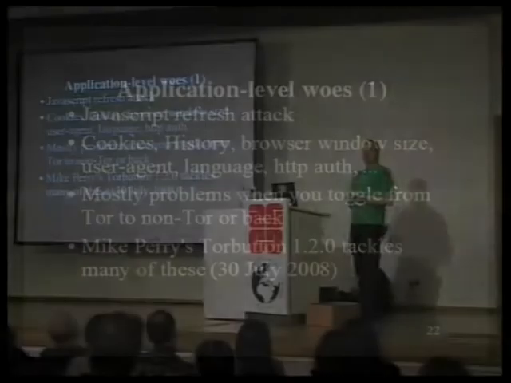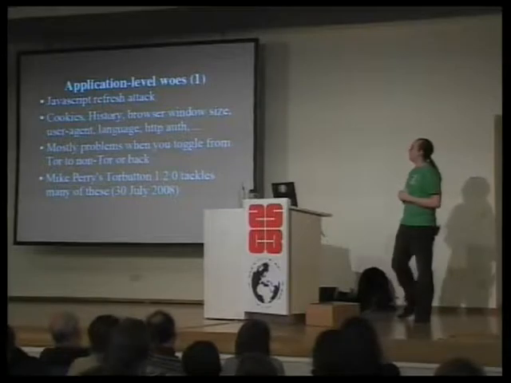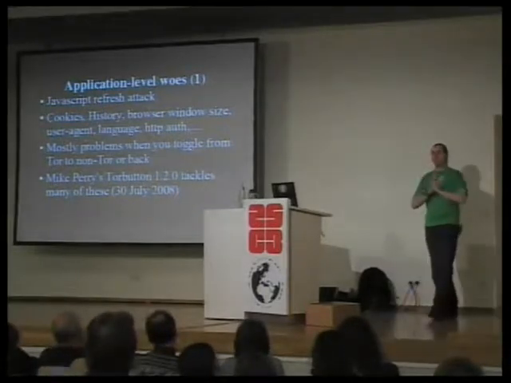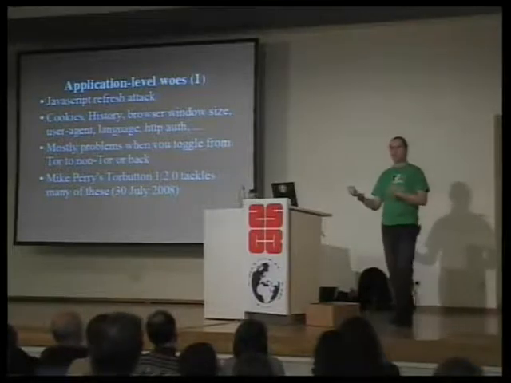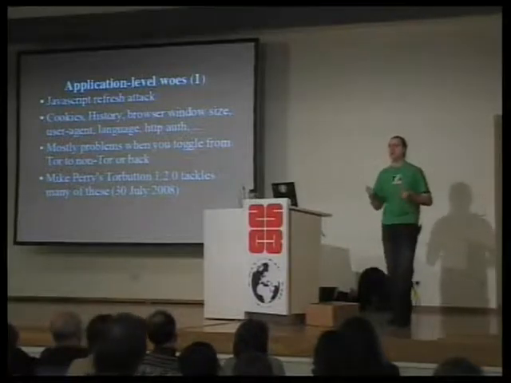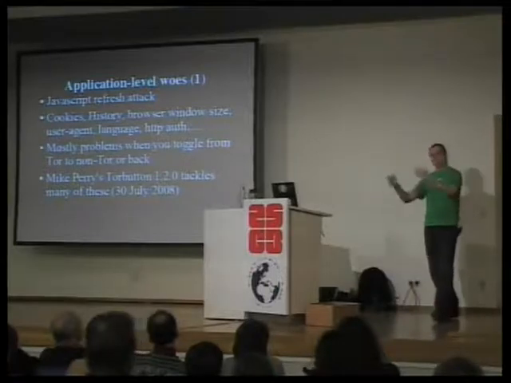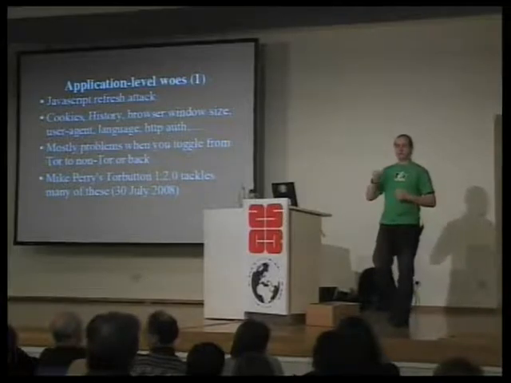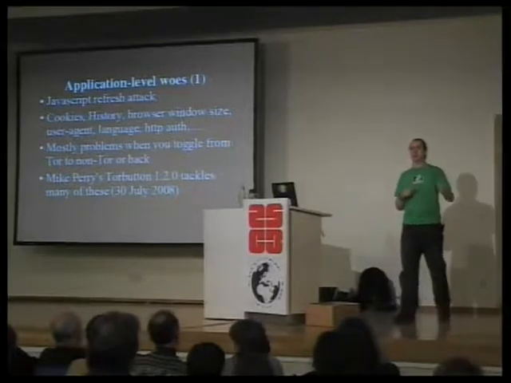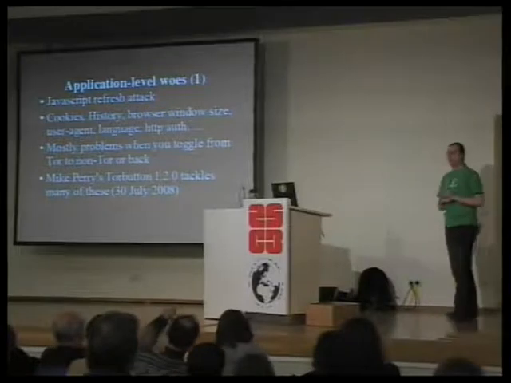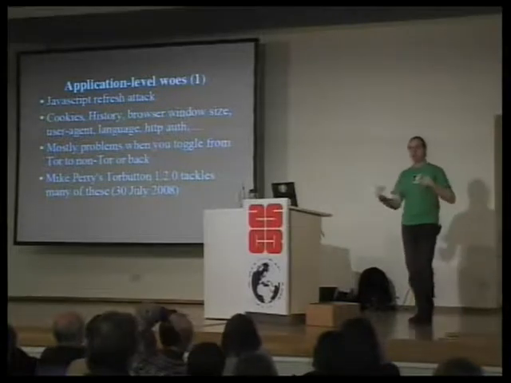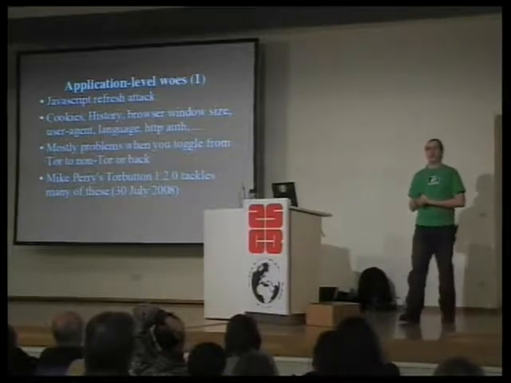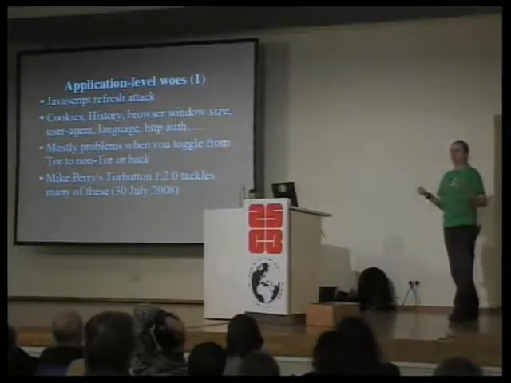Okay, so there are some other attacks we need to worry about. One of the big ones is the JavaScript refresh attack. So here's the way it works. You go to a website using Tor, and it gives you a page that refreshes every 60 seconds. And so it refreshes over Tor, you're fine, you're anonymous, and then you use Torbutton to turn off Tor. So now you're not proxying from your browser through Tor anymore. 60 seconds later, the page reloads again, not using Tor, and then you lose because you just told them your IP address.